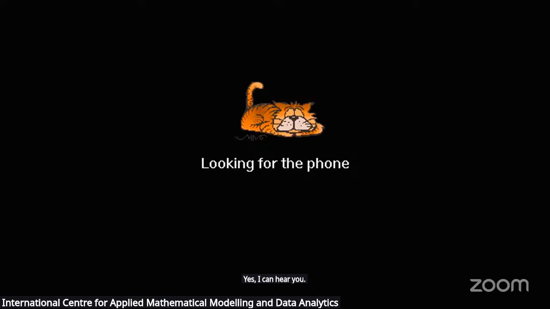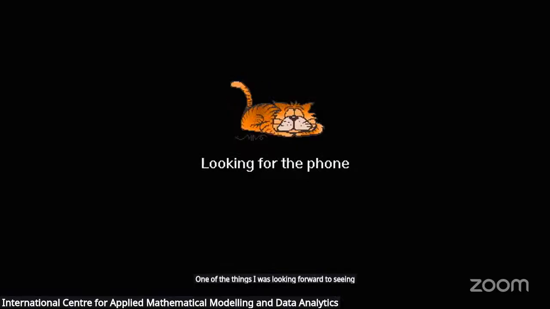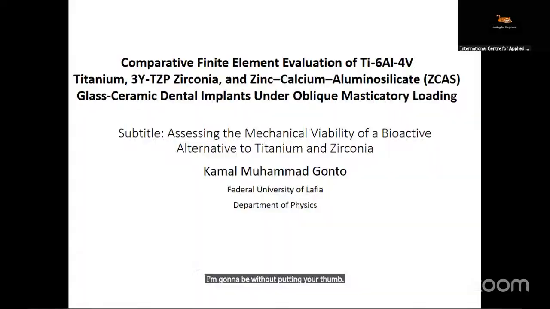All right. So what we presented was the calcium aluminum silicate glass as a novel material. One of the things I was looking forward to seeing was, at the end of the day, how this novel material was better compared to the other ones. But looking from your motion and what you have just shown us, it appeared that maybe that's not the case, and that brought about the question: what have you really achieved in this work? Thank you.